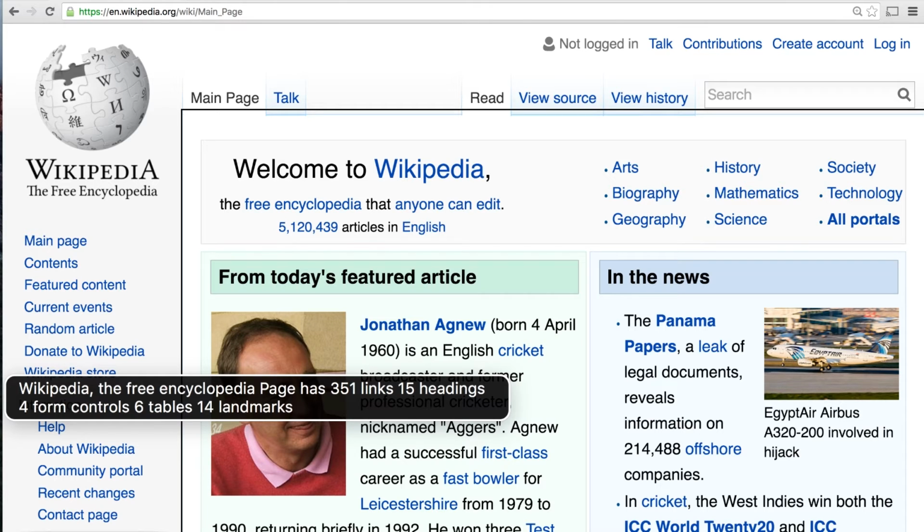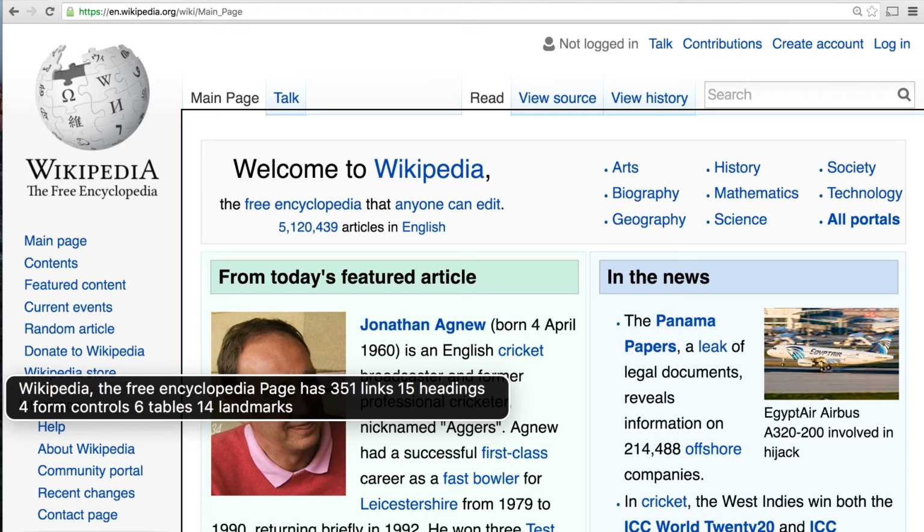You notice how VoiceOver spoke the page summary. It told me how many headings, links, and form fields and tables are on a page. And that's the setting we turned on just a minute ago, if you remember. Every time I start browsing a new web page, or even the pages that I already know about, I start looking for headings to make it easier for me to navigate through the page. VoiceOver has a tool called Web Router, which allows me to see how many headings, browse through them, and choose the ones that I actually would like to navigate to.